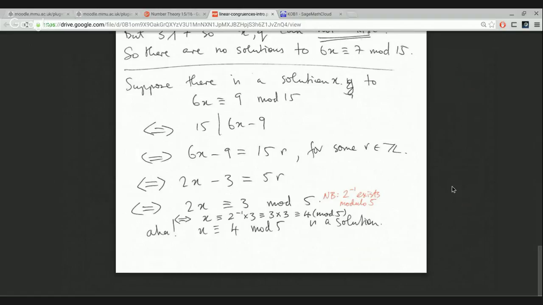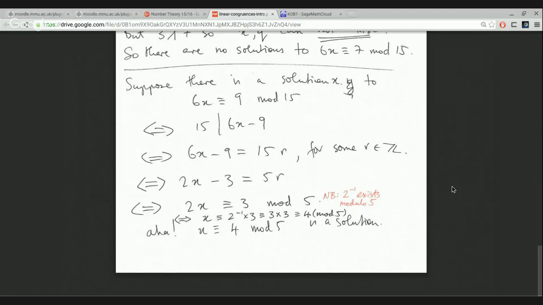And that 3 comes from the greatest common divisor. The greatest common divisor of 6 and 15 being 3. Okay, so that greatest common divisor of 3 is the same as this 1, 2, 3 different solutions to the original problem. So are there any questions about that? Yeah, second question there.